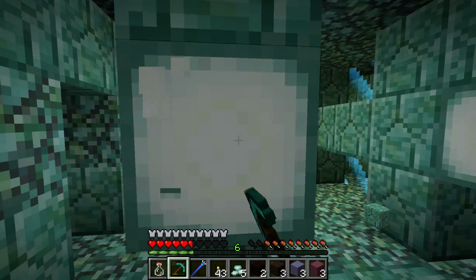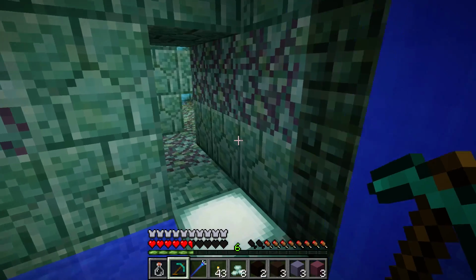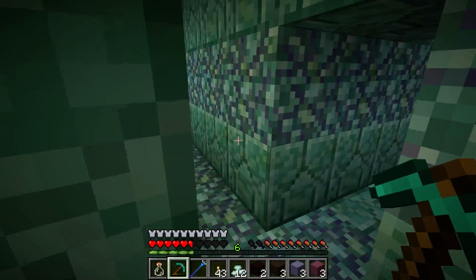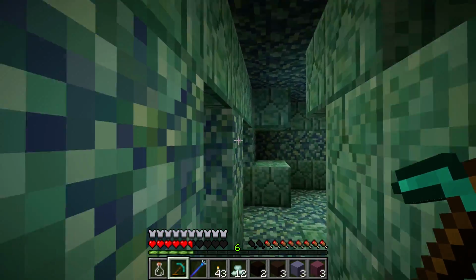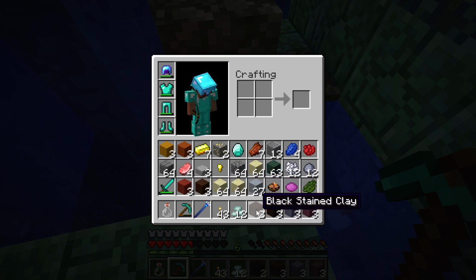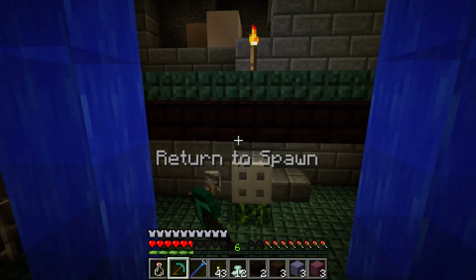But without having a silk touch pickaxe to mine these with, they break like all other glass items, and because they break, I can't rebuild them. So red and brown, we haven't gotten that. Black, gray, light blue, we haven't gotten any of that. Let's go back to spawn.